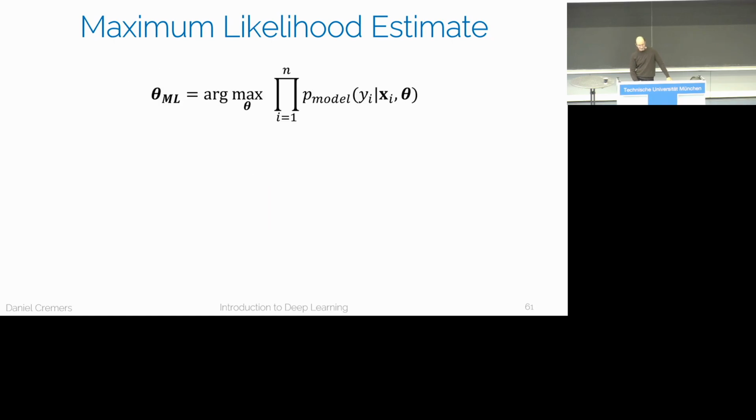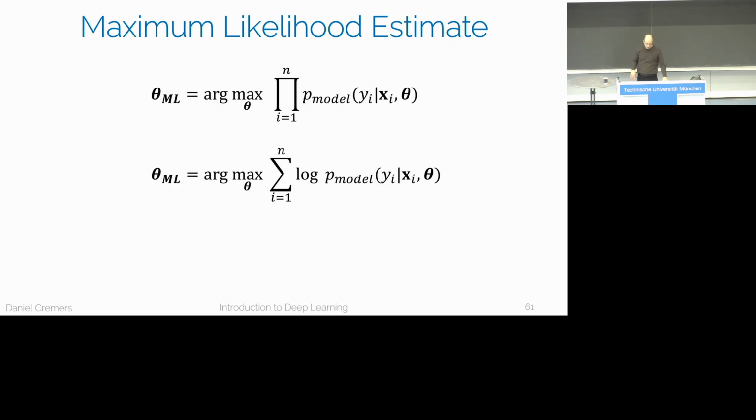Now, products are not nice to deal with, and so what people do in the community is, rather than maximizing this product of probabilities, they apply a logarithm to it. Why is that? Well, the logarithm is a monotonic function. If your function is maximal, then the logarithm of that function is also maximal. So you can either maximize a function, like the one above, or you can maximize its logarithm. It comes out the same. Wherever this attains a maximum with respect to theta, this expression, which is the log of this product, also attains a maximum. And what we've used here is that the log of a product is the sum of logarithms of each term. This is a typical property: log of A times B is log of A plus log of B. So we use that here.